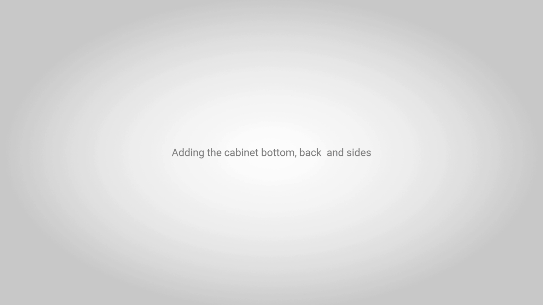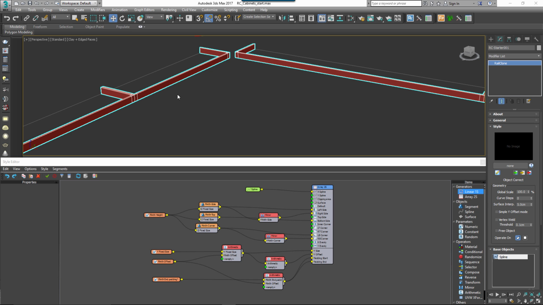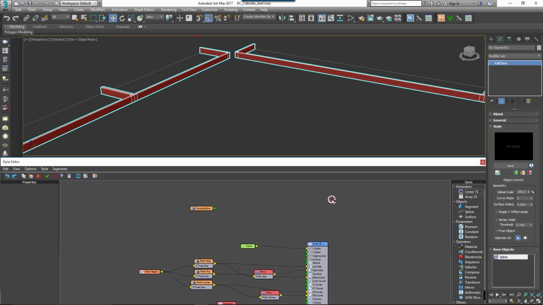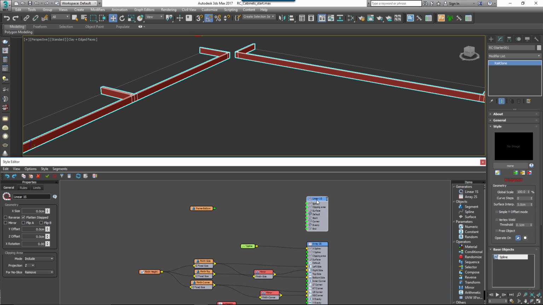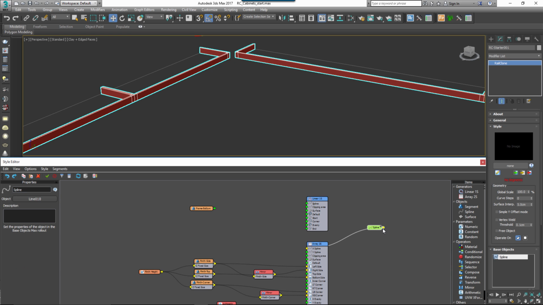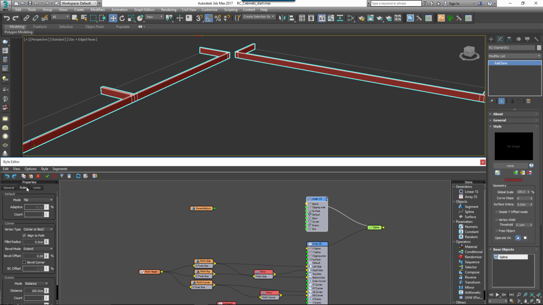To create the cabinet, we begin with the base, which should sit on top of the plinth we just created. To do this, we'll start with a new, separate L1S generator. As I mentioned, breaking things down is the easiest approach with this kind of object. So first of all, create the new L1S generator and wire the existing spline node to the generator's spline input. We want to change the default mode to scale, for the same reasons as we discussed earlier, and we want to change bevel mode to none. Wire the frame bottom segment to the default input.